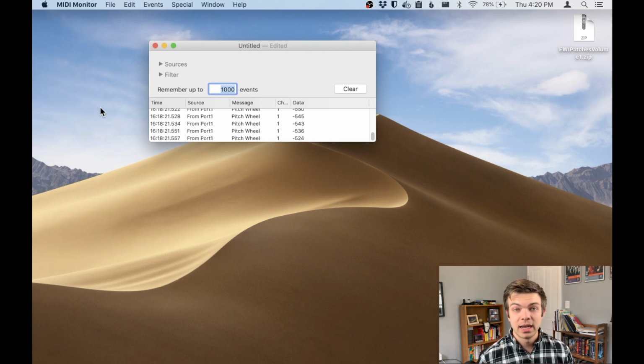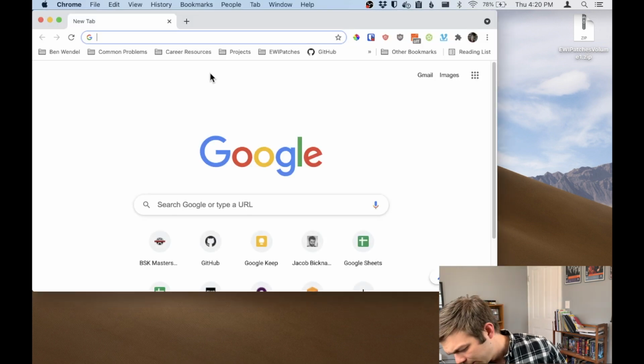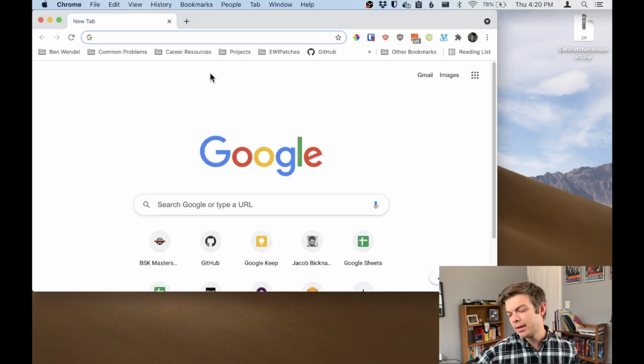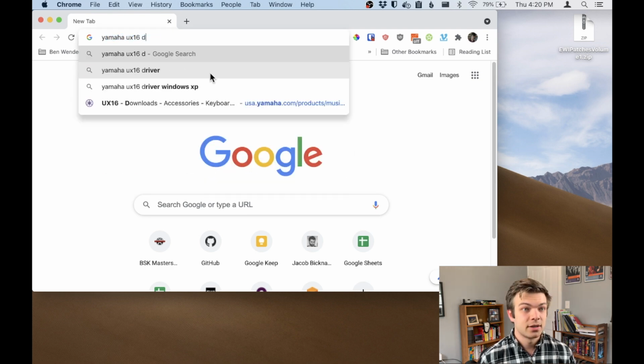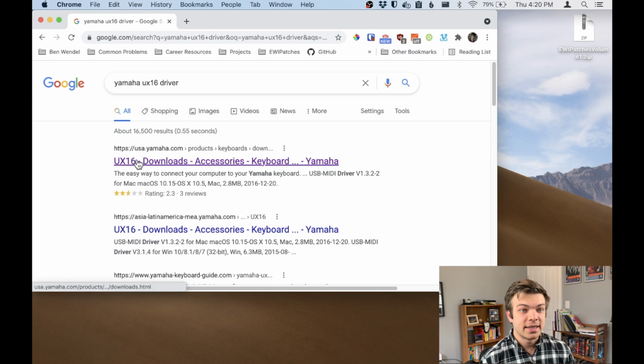And if you don't have it installed, or if you're not sure, the process is pretty similar for different kinds of cables. I'm going to open up my internet browser here. And my particular cable here, let's see, is a Yamaha UX16. So if I wanted to install the driver for this cable, I would just go to Google and I would type Yamaha UX16 driver. And it will probably pull up some kind of downloads page on the manufacturer's website.